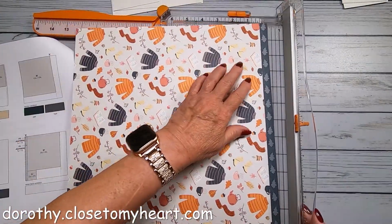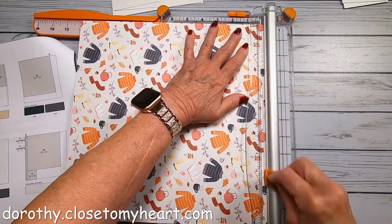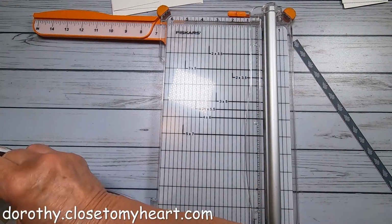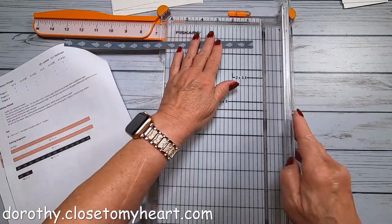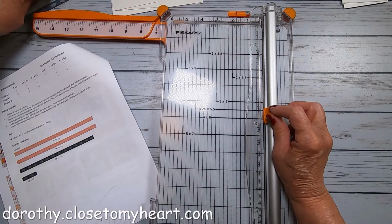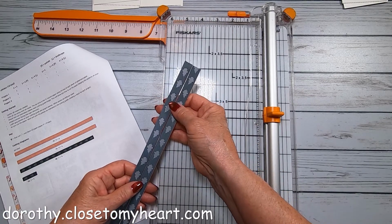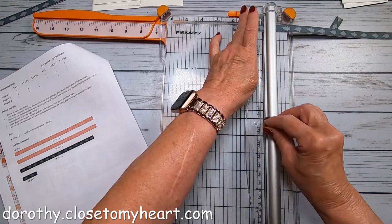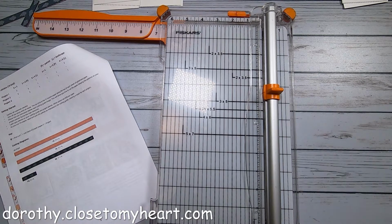Let me go ahead and cut the zip off of this one. And let's see. Okay, so the zip strip, I'm going to cut 1 inch off of this. And this is 2, oopsies. Could have done a little bit better job of cutting. Okay, and now we need this other zip strip, which I haven't cut at all.